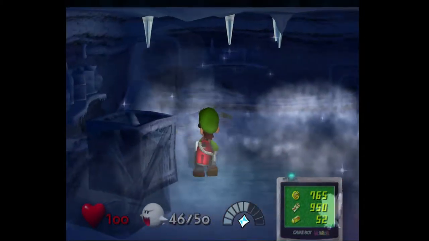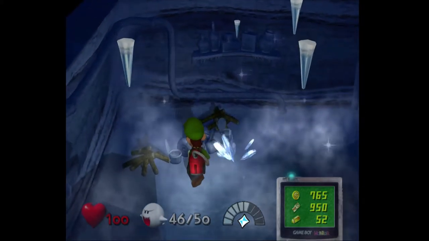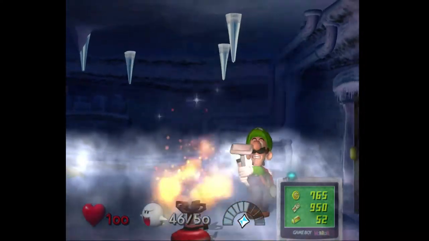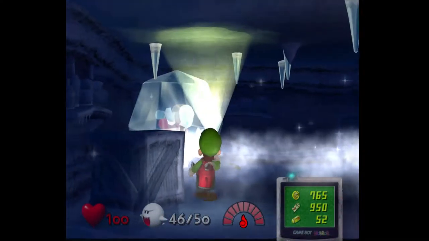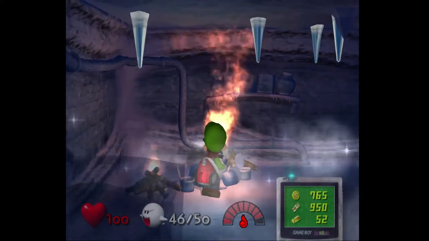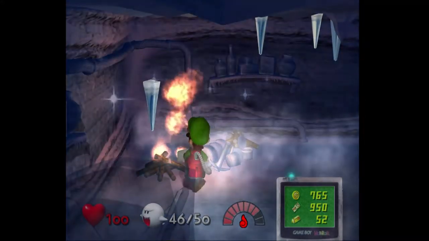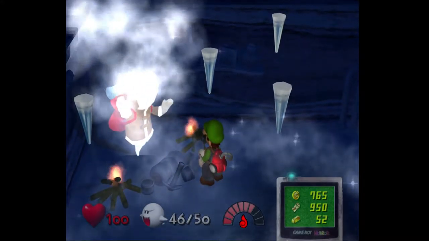And what you have to do is get a fire elemental ghost and then heat this up. Oh, both campfires.